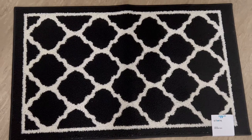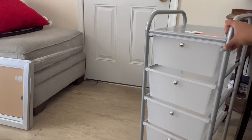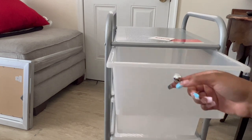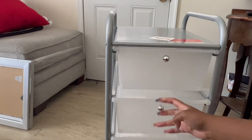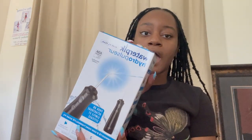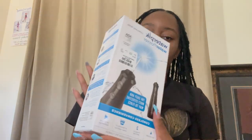I also got a rug that I think will be a nice cozy piece for the room — I'm pretty sure this is from TJ Maxx. I got a dish drying rack, and a four-tier rolling cart from Home Goods that I'm going to use as a nightstand next to my bed for storage and easy access. And I got a cordless water pick for my dorm since I have a regular one at home but wanted one that doesn't need to be plugged in.